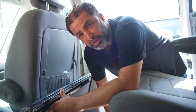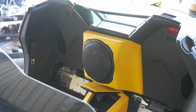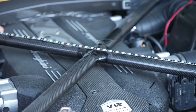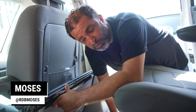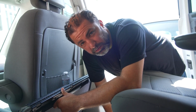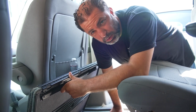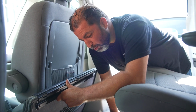All right, you guys. So yellow Lamborghini Aventador. You guys know that's a huge project. Body kit, sound system, lighting everywhere on the car, wheels, of course, wheels and tires on the car. So now we're ready to test the audio of the vehicle. We can only use CDs and stuff like that. So we are gonna fix that, by the way. We ordered something. We're just waiting for it, but we need to test it today.